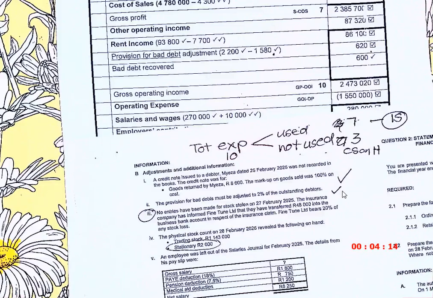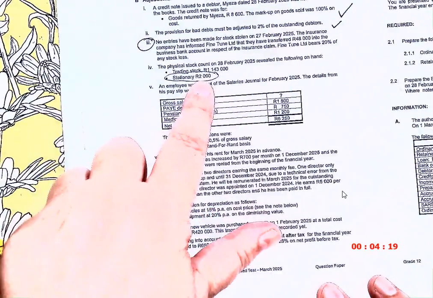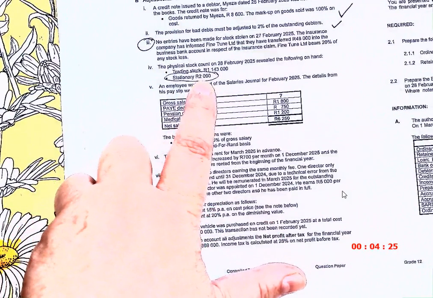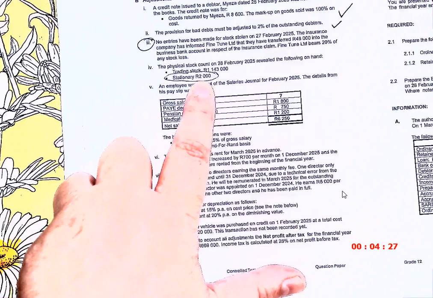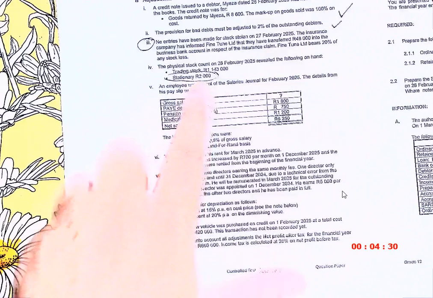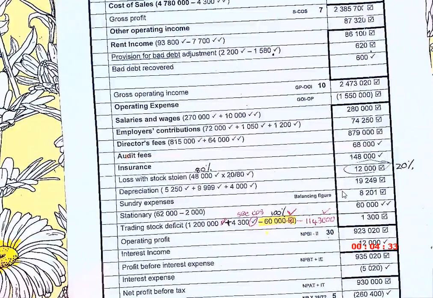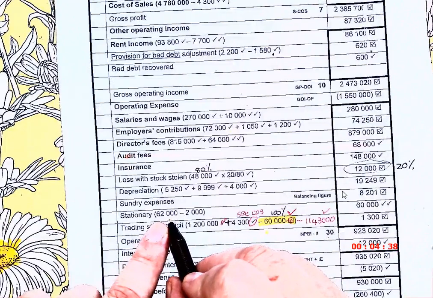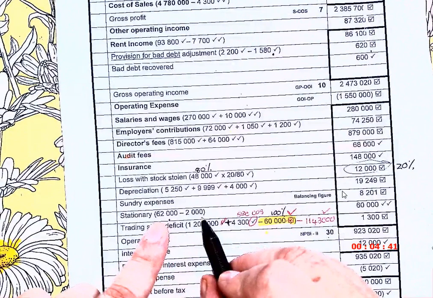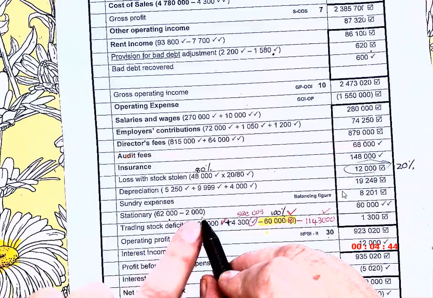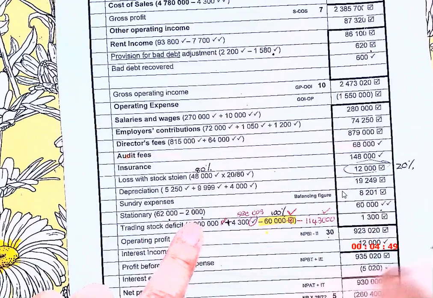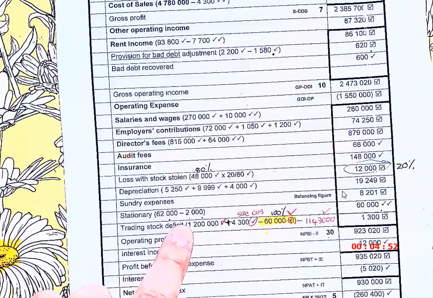Please get this right. So what are they saying to me? I have 2,000. So if I am able to count the 2,000 rands worth of pens, it means I have not used it. So it's unused. So what do I do? If I go to stationery, can you see what I did is I took the total expense that I bought this year. I subtract the unused ones because I want to see what was used. There are still some of you that say minus 60,000. Please get it right.